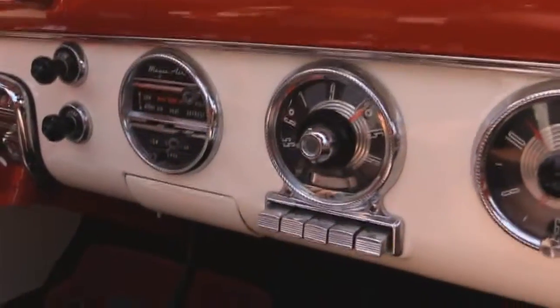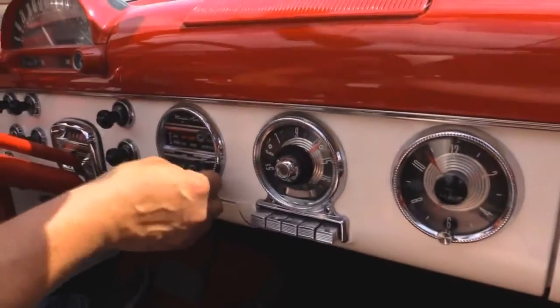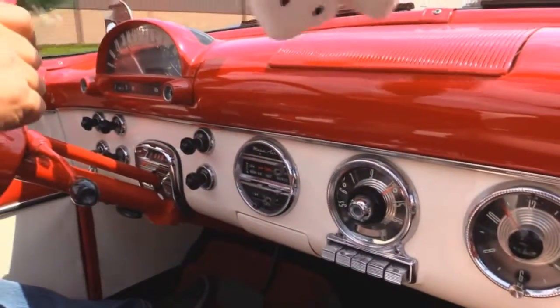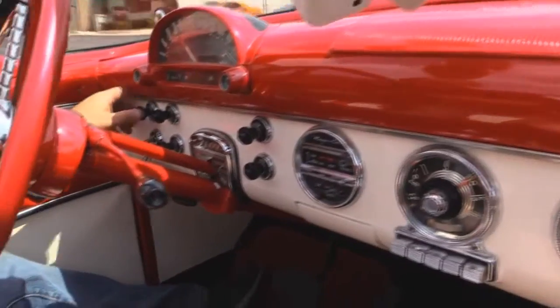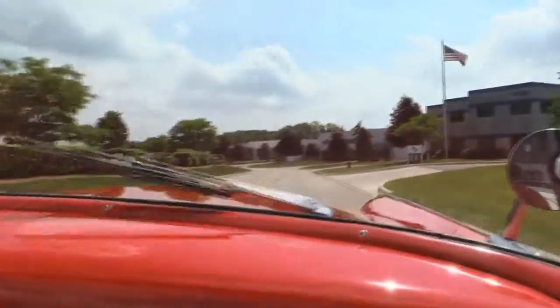Let's take this convertible for a ride. It's got an awesome exhaust system on it — it sounds great. The radio is actually working; I'm listening to the baseball game or something here. The blower is blowing. We've got a choke here on the dash. Transmission's shifting good. Windshield wipers are wiping. Of course, we've got our fuzzy dice here — that's cool.